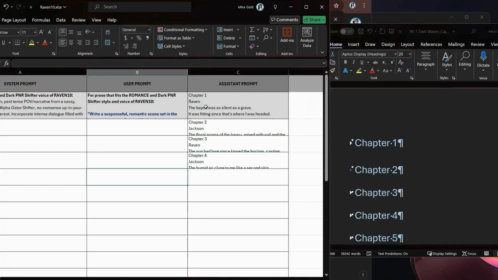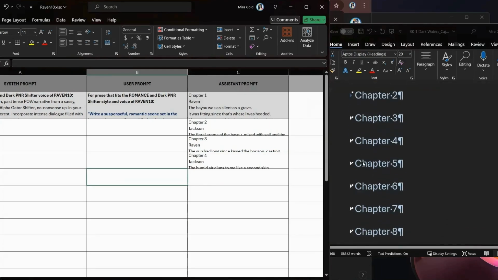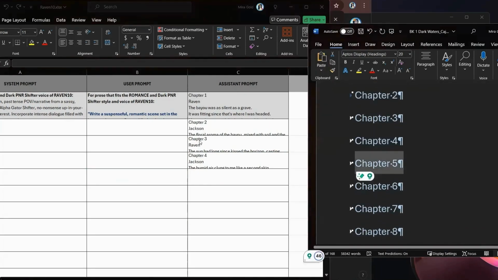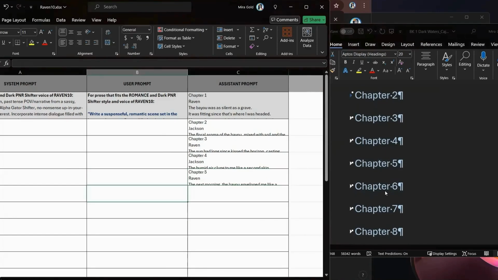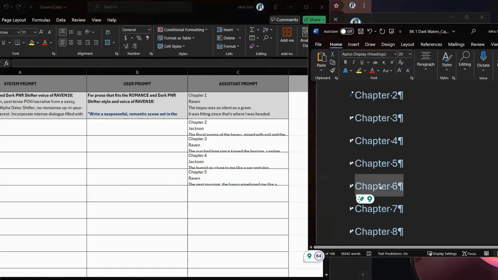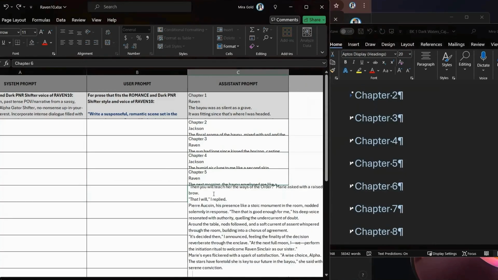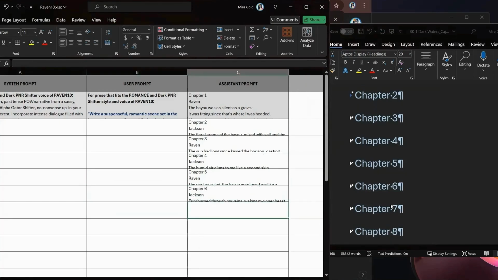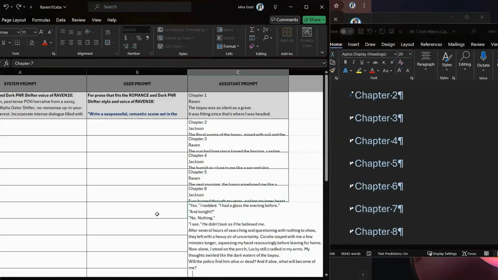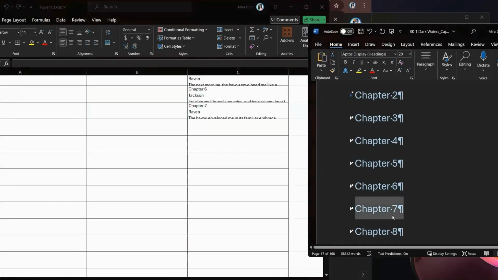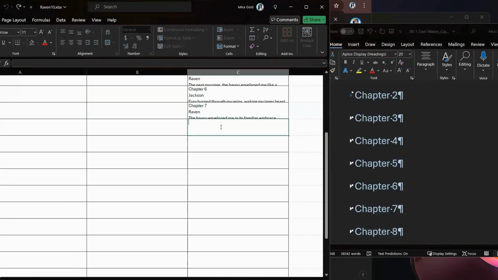Now I like to have my chapters so that I can see which chapter I'm on. Yes, and make sure it's formatted correctly when you guys try to do this. If you don't have your headings done correctly, it won't work for you correctly. And the other thing about this, make sure that your em dashes are the way that you want them. Make sure that your ellipses are the way that you want them, your formatting, because the AI is going to take a look at that. Sorry, guys. Just wanting to show you the whole process.